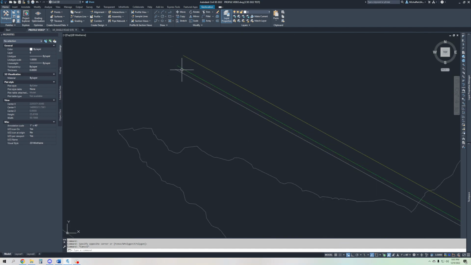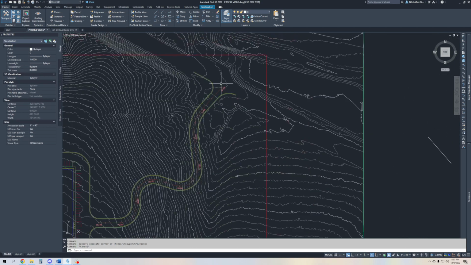Next we go through and we do the front face of the curb, and we have our one face and then the bottom face of the curb, and then we have our top face of the curb, and then we have our back of curb, top back of curb. Each one of those will be a fold, and when you combine all of those folds into one finished grade surface, it will show your surface as you want it to be.